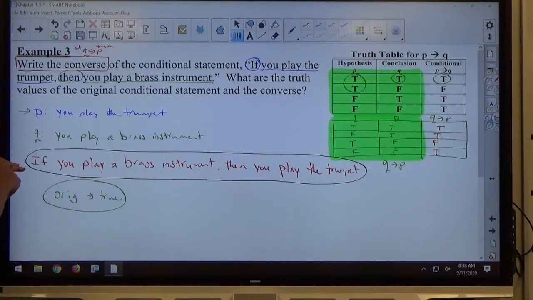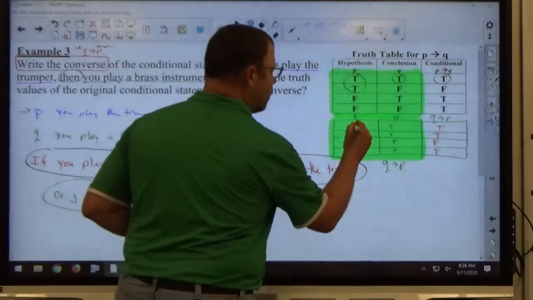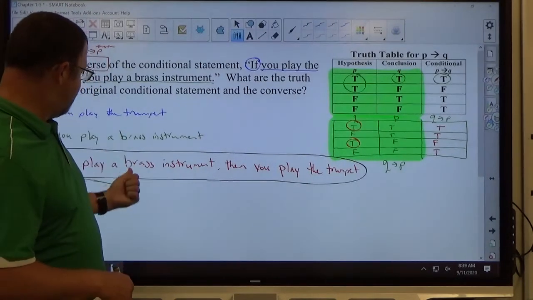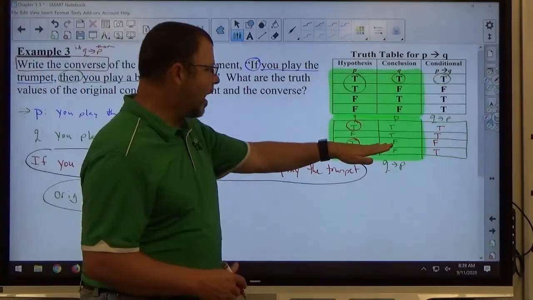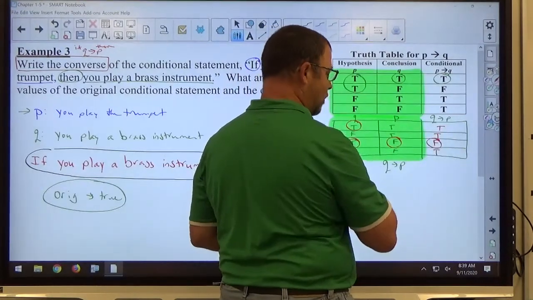Now if we take a look at the converse, if you play a brass instrument, then you play the trumpet. We're going to assume the truth, so true, true. I'm playing a brass instrument right now. Every single time I'm playing a brass instrument. What am I playing? A brass instrument. Which kind? Trumpet. Okay. Do I have to be playing the trumpet if I'm playing a brass instrument? No. What could I be playing? Trombone or tuba, French horn, baritone, I believe that's another one. Not a music teacher or anything, but anyway. Playing a brass instrument doesn't immediately mean that's true. I've got a counterexample possible here, so that's false. Even though I'm playing a brass instrument, it's possible not to be playing a trumpet, so the converse is false.